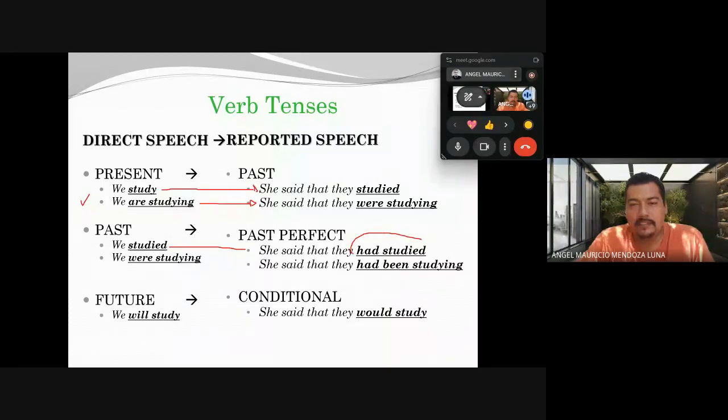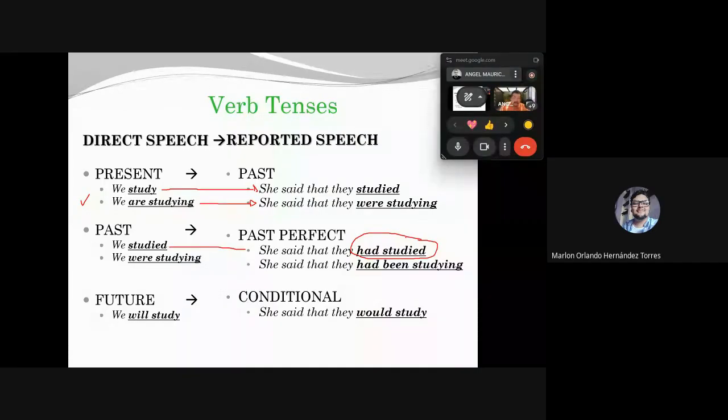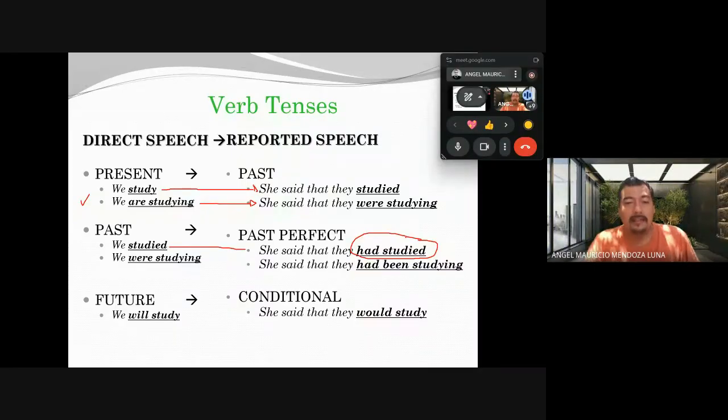Can anybody tell me what this grammar tense is called? What grammar tense is that? Past perfect. Yes, his brother, right? Past perfect. One more. This one. This is past continuous, right? Sorry, I missed. Okay, yes, this one. Past continuous. And his brother, who's?